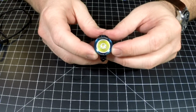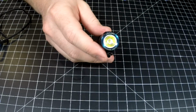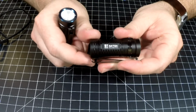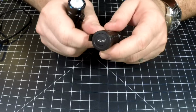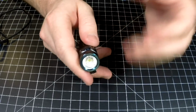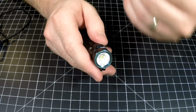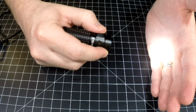And you take it up another notch when that LED has a CRI rating of 70. Sure, it's not the 90 that's on this little S1 Baton Mini, you know, it's got that HCRI. It's not a 90, but the 70 is still good enough that I can tell what color a wiring harness is. If you don't know about CRI, it's like a color rendering index.